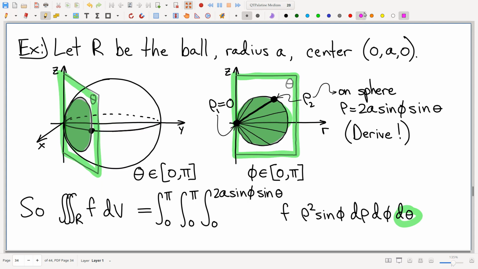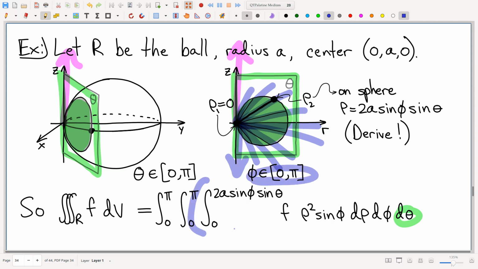And with that in mind, and keeping in mind that the z-axis is like so, now let's think about our phi slices. Our phi slices start at 0, and then they keep going, and keep going, and then your last one is going to be straight down. So again, 0 to pi for our phi bounds.